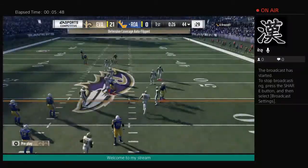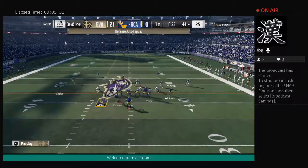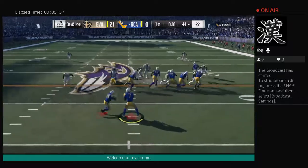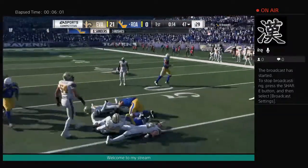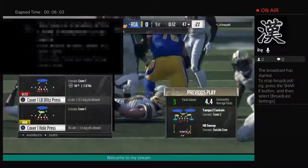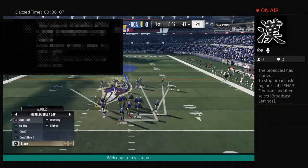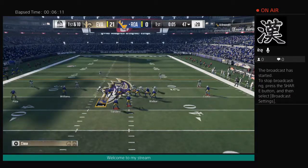And give him 10 that time as he was able to get away from the pressure and get a nice gain. And we have to give credit to him for buying time and extending the play. But you know, there's some really upset defenders on that one. They thought that they had him. Instead, he was coated in Teflon and got away. And he's got the first down yardage as he brings this up to the 47. Only 3 there on the pickup, but that's enough to move the chains.